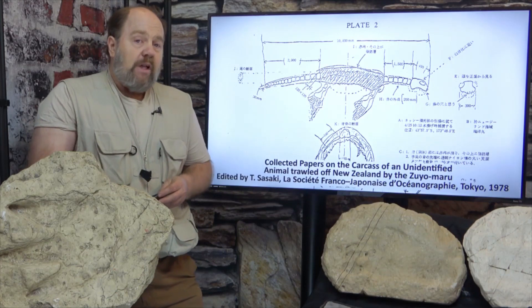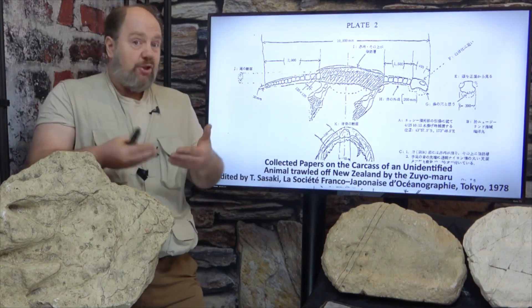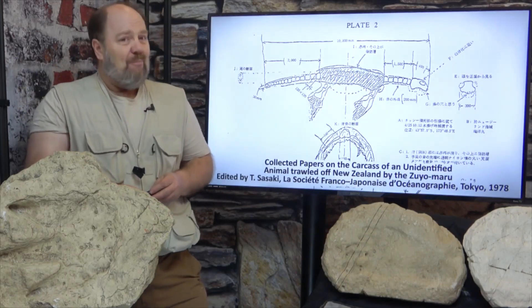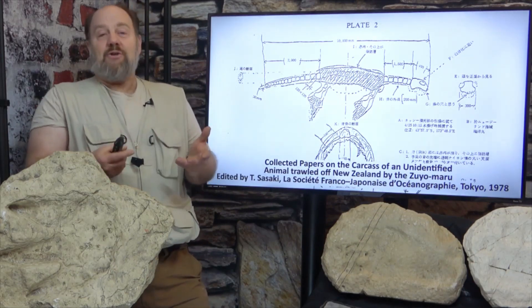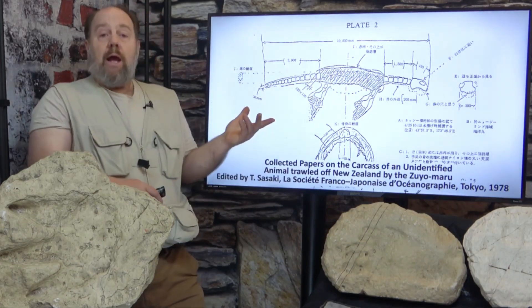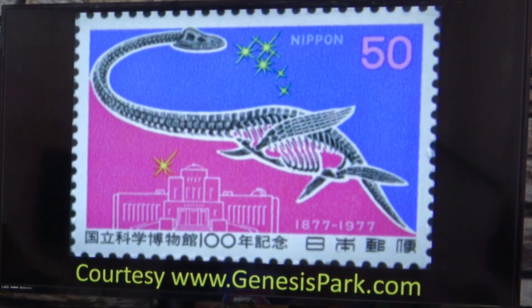When they got back to Japan, the photographs were developed and drawings were handed over to several researchers. Dr. Fujio Yasuda, who was a professor of ichthyology — the study of fish — at Tokyo University, and Professor Imaizumi, who was the director general of animal research at the National Science Museum, after seeing the photographs and drawings and hearing the testimonies of Yano and the other shipmates, remarked that it's a reptile and the sketch looks very like a plesiosaurus. He further remarked that the evidence seemed to show that these animals are not extinct after all — it's impossible for only one to have survived, there must be a group. A commemorative stamp was issued celebrating the discovery in 1977.